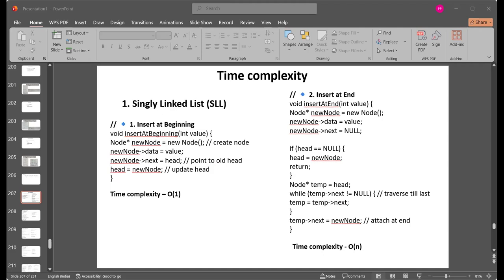Suppose if we store 10 elements, the memory we require is for 10 only. For 100 elements we require 100. If there are n elements, we will have n space. Okay, so this is time and space complexity. I have already discussed that in my previous video. I will share a link, please check that before.